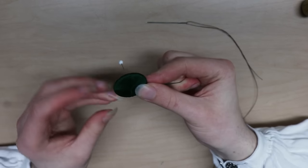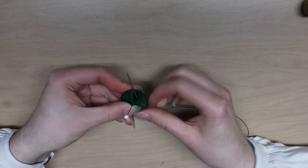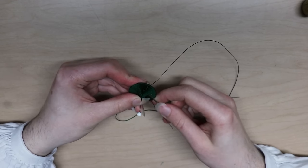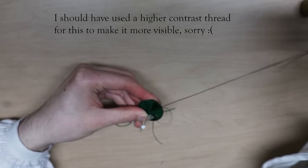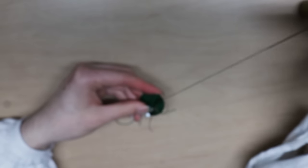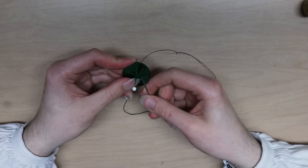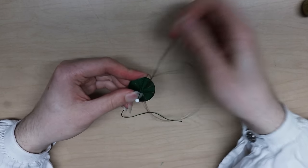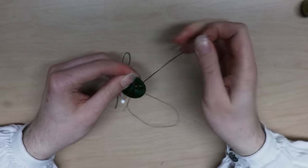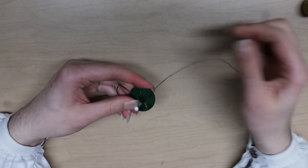Using the blunt needle, pass the thread under one of the four clumps of wraps on the back of the button, leaving a tail of at least 5 centimeters. Pass it under a few more times, pulling tightly, and do the same for the other three. Once you get back to the first bunch, pass the needle under again once or twice. Now you can take the pin out.